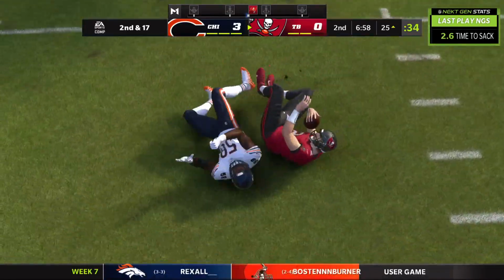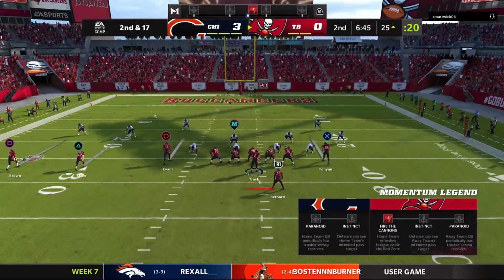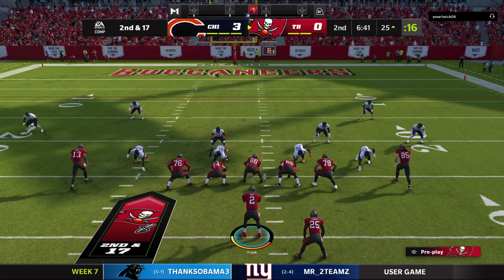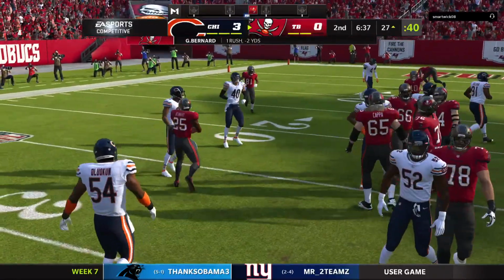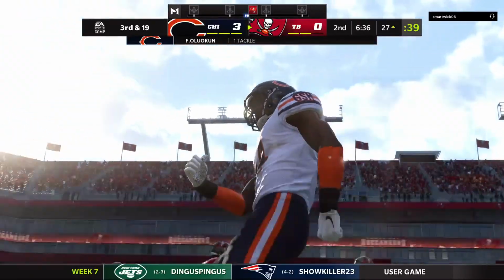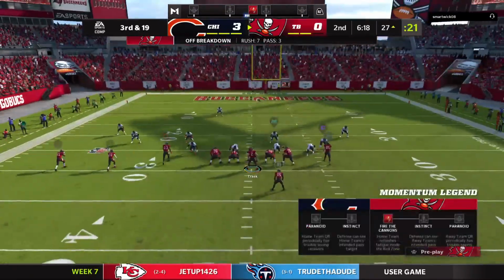And it's never good to take a sack. You really don't want to take one down here in this part of the field down near the red zone. Not at all, because you're already pretty much assured of a field goal. But you take a big sack, it could push you out of range, and that's why defenses get a little more aggressive in this situation. They're almost conceding the 3 points. They want to push you back and try and take you out of that. They lose 2 on that last play, so things get even tougher. 3rd and long coming up.